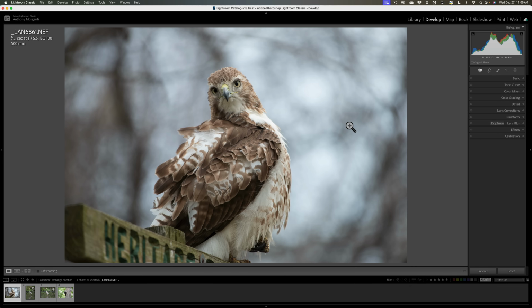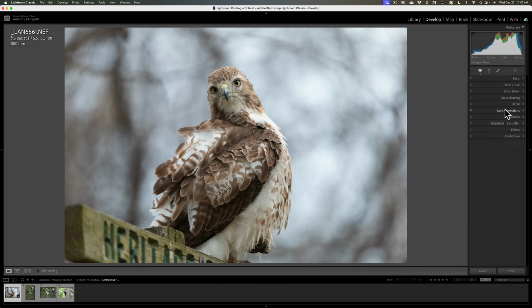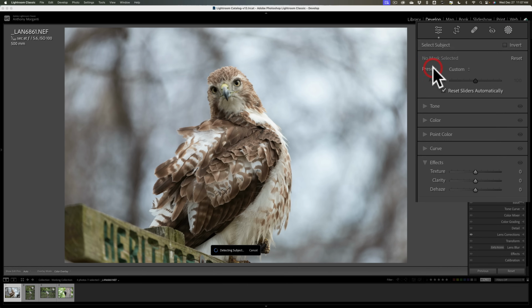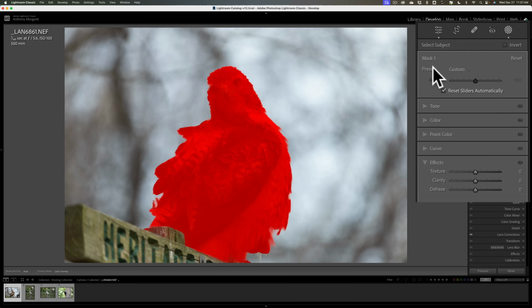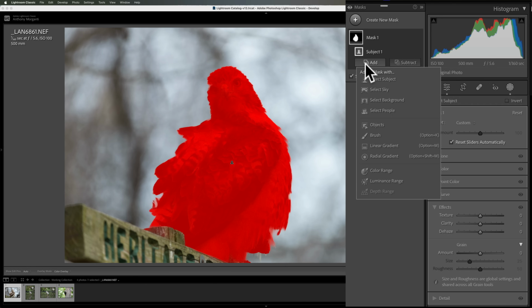For this type of image, I would jump right to masking and just start doing edits to the hawk because that is the star of the show. So I'm not going to do any global adjustments outside of maybe, since this was shot with a DSLR, I do have to come in and do profile corrections, lens corrections there. So I'll do that. That's the only thing I've done globally. Other than that, I'll just jump right to masking and I'll mask the subject. Make sure that it got the actual subject. In this case, it did so perfectly. If I needed to add to the subject, I could click here and add with a brush most often, or I could use another one of the masking tools to add to this mask.